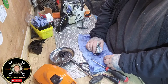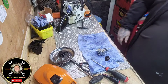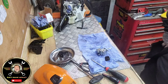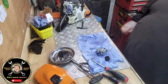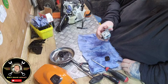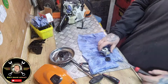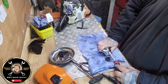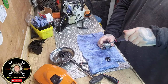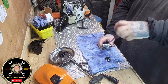I'm just going to have a look. Yeah, it's as I thought. As I thought, guys, it's packed full of sawdust, etc. Alright, so best thing to do, you can see it there, yeah, it's packed full of crap. So we're just going to give it a clean. Now, we've probably seen a million and one of these carb cleans, but now you've seen 1,000,002.